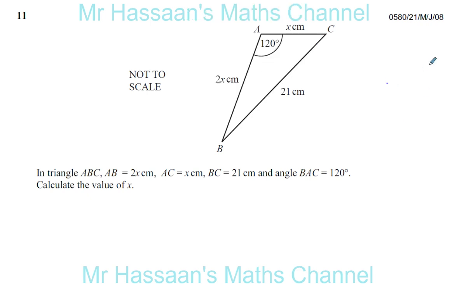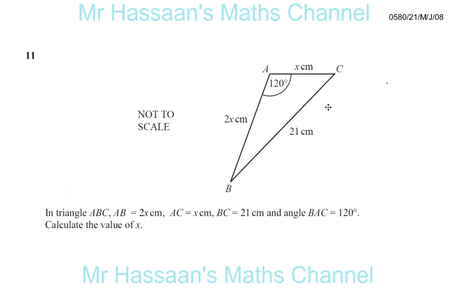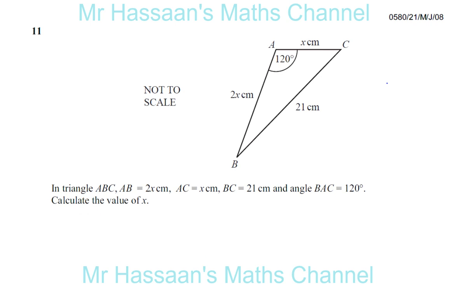So of course we have to set up some sort of equation. We have to ask ourselves, how do these pieces of information in this question link together? How can I link them together in an equation? Now in order to link them together, we have to find some way of relating them to each other. We have here a triangle, it's not right angle.